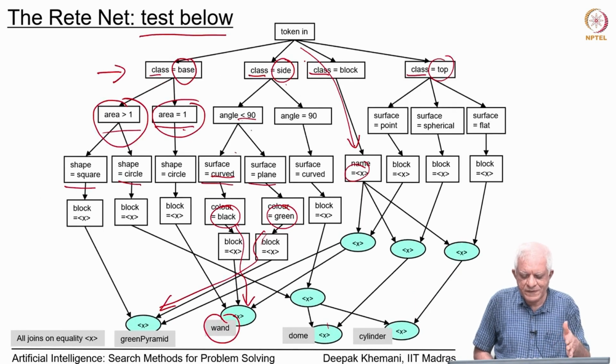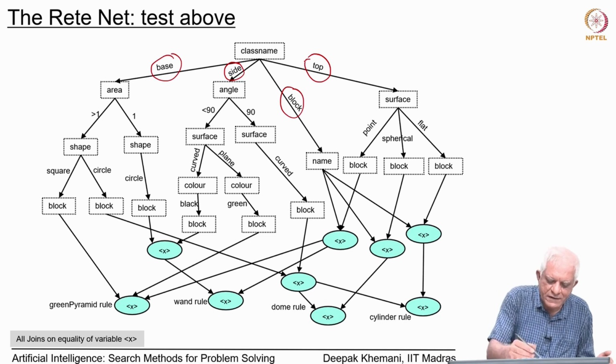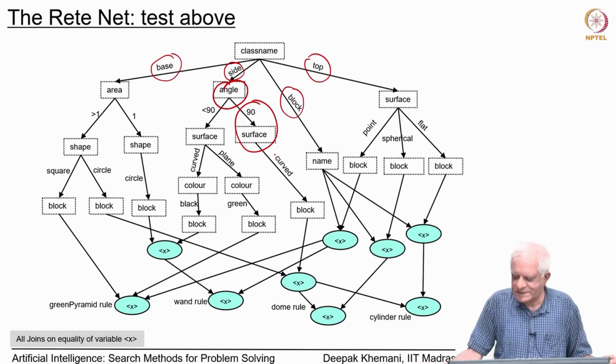In the previous network, the values of the test are in the target node or the child node itself essentially. The test as well as its value is given in the child node. In this network, the test is on the top. For example, what is the angle is being tested here, and if it says 90, then it is labeled on the edge and then it comes down essentially. But the two networks are equivalent essentially.